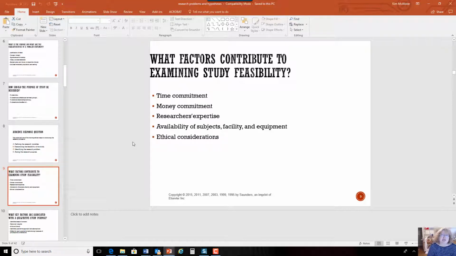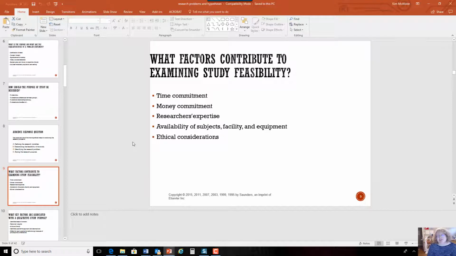There's also limitations on money. We don't have an overwhelming, unending pot of money to conduct studies and research. This is why it's helpful when you're looking at your study, you want to be looking at something that's timely, something that's considered important to nursing. Oftentimes you can find grants or other sources of funding for your study if you're doing something that really is cutting edge or matters to nursing.